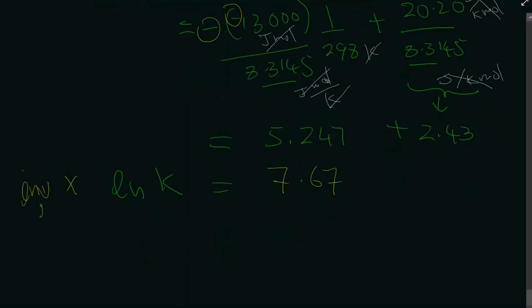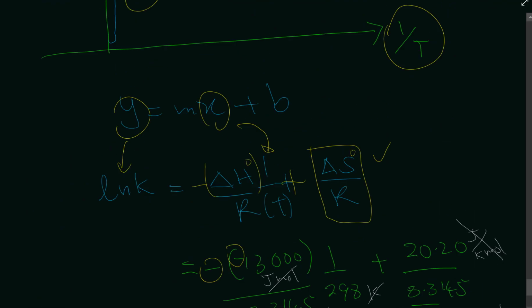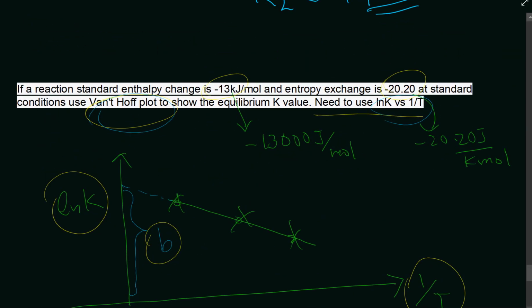Now what do you do? Look at the inverse. The inverse of ln cancels out. On the other side of the equation, e to the power. That's the difference again. So now k is free. The k value should be here. So you look at e to the power of 7.67, right? And that way you get the value. That should be something like 2157. So let's move the decimal one more, rounding up, and then you will get that, right?